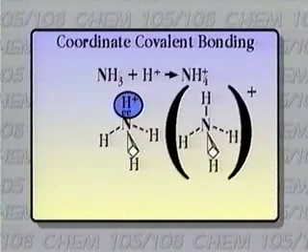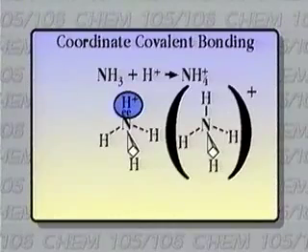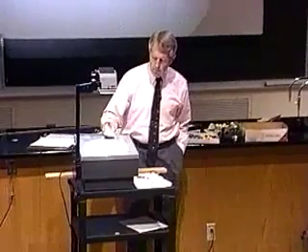Now, once it is formed, I would not be able to tell which one of those 4 bonds in there was the one that was a coordinate covalent bond. They're all still the same bond energy. But the pair of electrons used to form the bond initially came from only one species then, and that's called coordinate covalent bonding. Now, notice that the ammonia has accepted a proton.